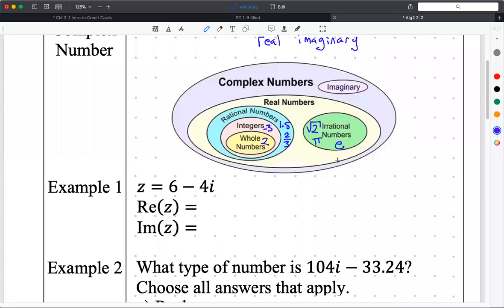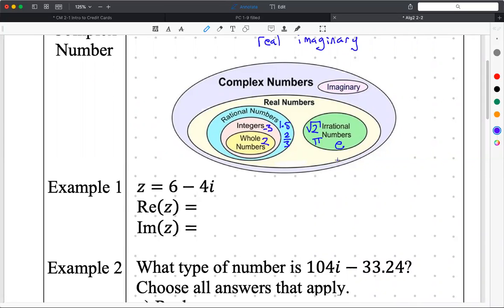And this one, e. e is an irrational number, Euler's constant, or some people have a few names for this. But yeah, those special letter type numbers are irrational numbers. Square roots of most things are going to be irrational. The square root of 4 is 2, so the square root of 4 is not an irrational number. But most square root numbers are going to be irrational numbers.